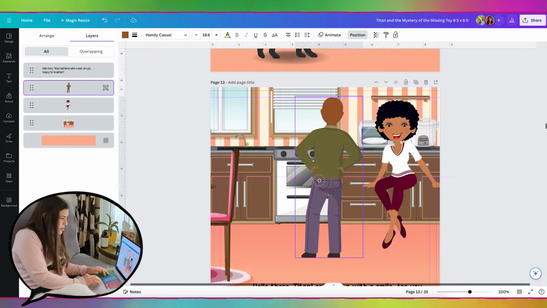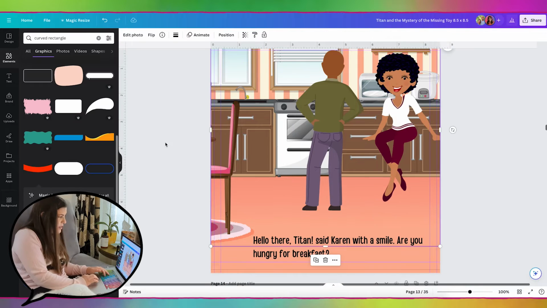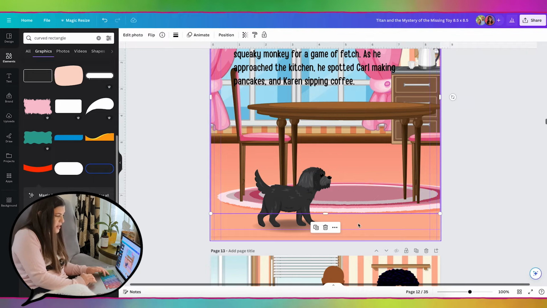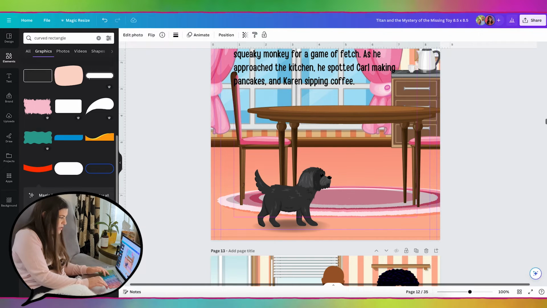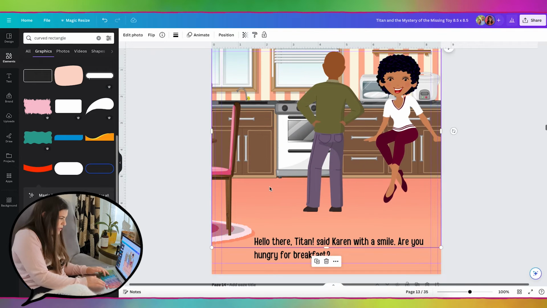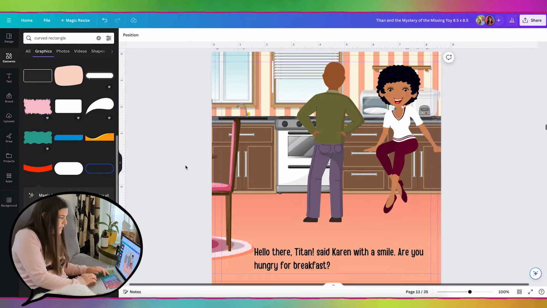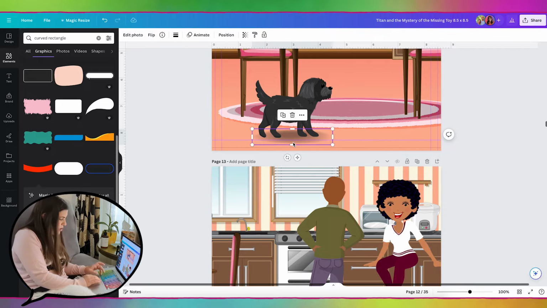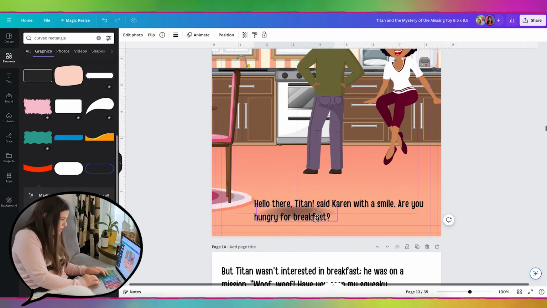But we don't want him down too far, though, because we don't want him to look like he can't reach the counter. Let's move the background scene down a little bit, but we're still going to keep it as high up as we can so that we can have that extra little bit of room down here. But I'm just going to maybe bring it down like 3 taps, and then I'll do that here too. Now it looks a little more proportional as far as like how tall he is. Let's give him a shadow. So I'm just going to copy Titan's shadow and I'll put it here.